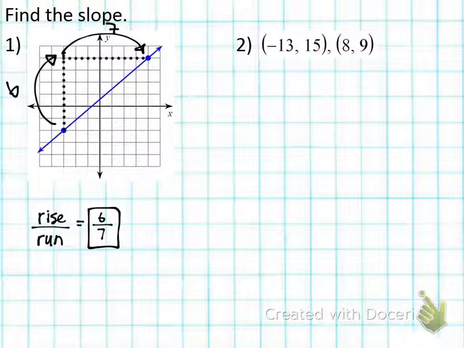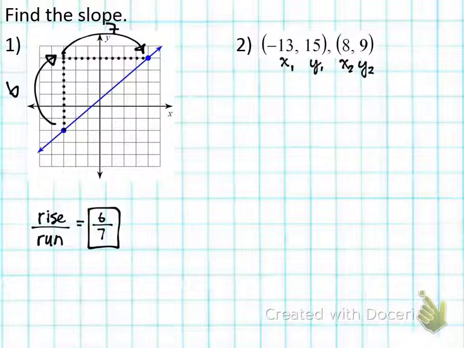Okay. The formula is here. It says y2 minus y1 over x2 minus x1. That's your formula. So how do we solve it? Well, the first thing you have to do is identify what the values are. So this is my first x1. This is my first y1. So this is the first point. This is an x and this is a y. That's an x and that's a y. If this is my first point, then this would be x1 and this is my y1. If this is my second point, this is my x2 and this is my y2.